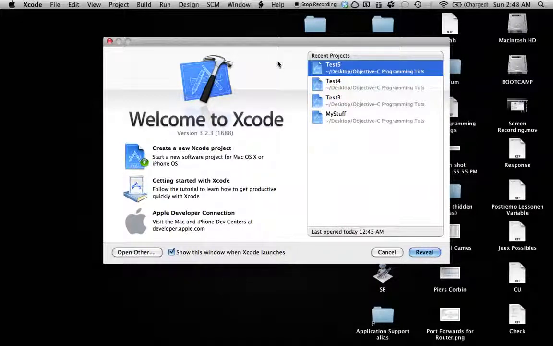So that's basically how we got from the 1980s to now, and Mac OS X runs on everything Objective-C, as well as iPhone and iPad. So any Apple product basically uses Objective-C. So it's a worthy language to learn.